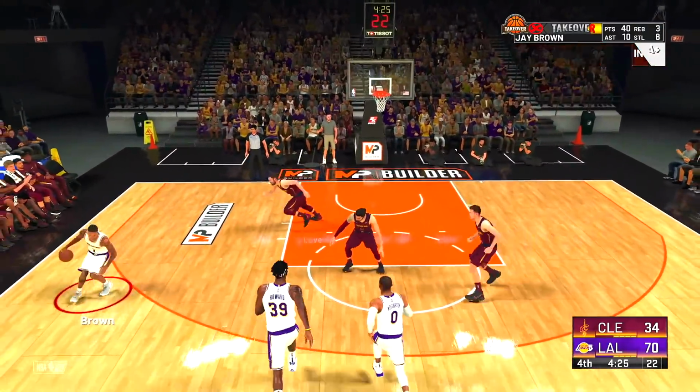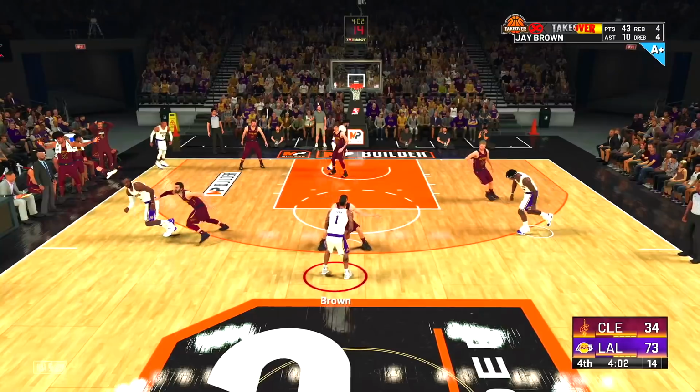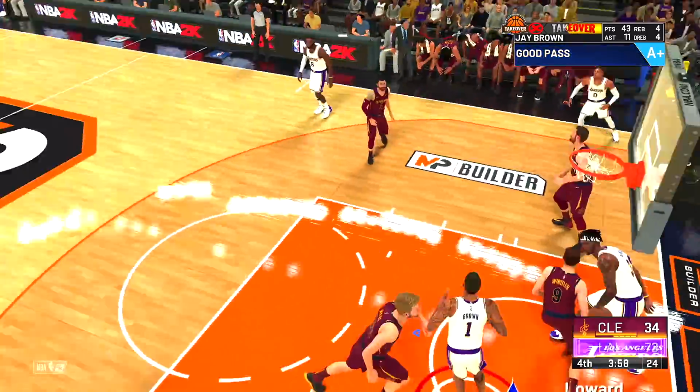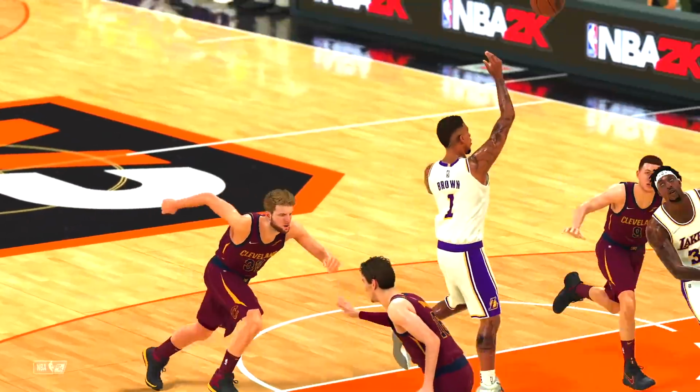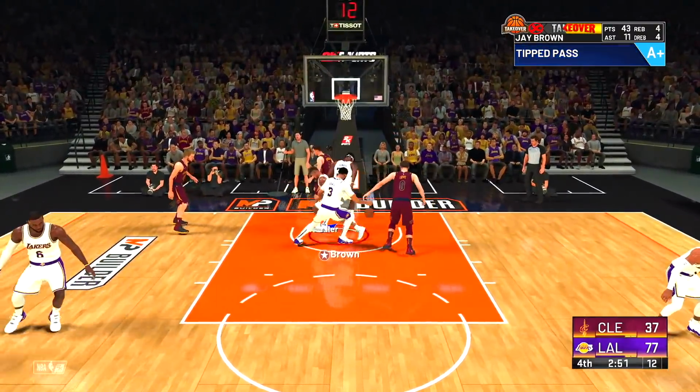We get that steal on the inbound, pull up, and knock it down. And what's even crazier is that you could put up a triple-double with this build in the rec center. 10 points, 10 assists could come easily, and play great defense, get 10 steals. You'll come away with a nasty triple-double.